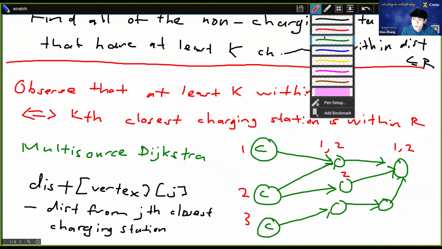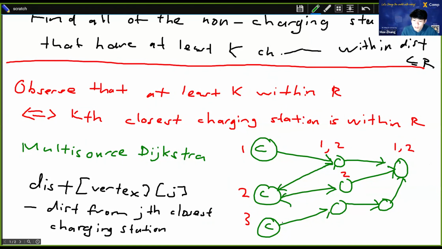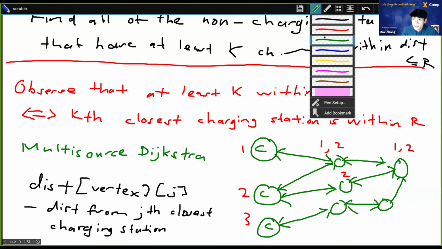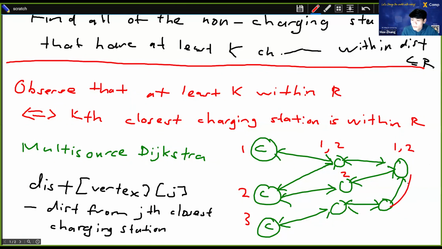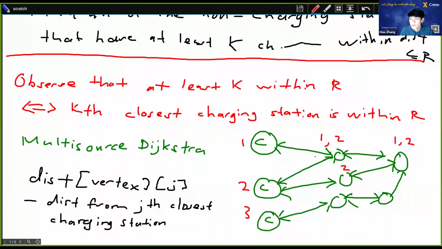And I think the actual problem has an undirected graph, right? Yes, the actual problem is undirected, so you wouldn't have a situation like this. You would also have 3 eventually be able to reach these vertices, probably with the farthest distance, depending on what the weights are. So that's how that would be built.